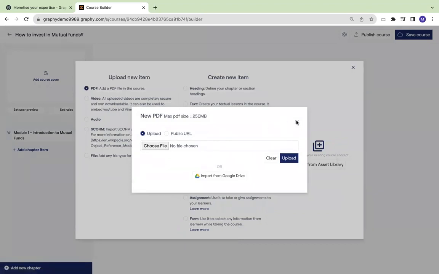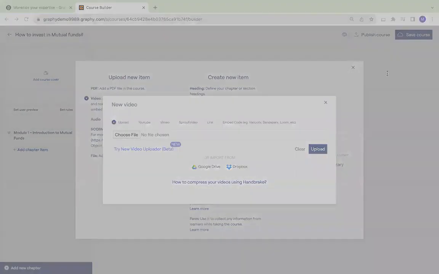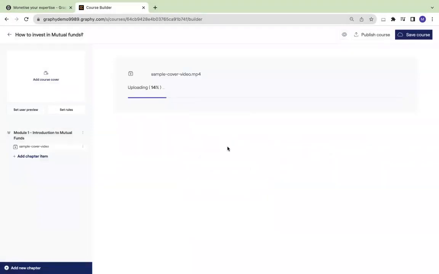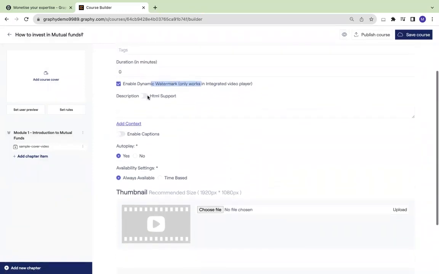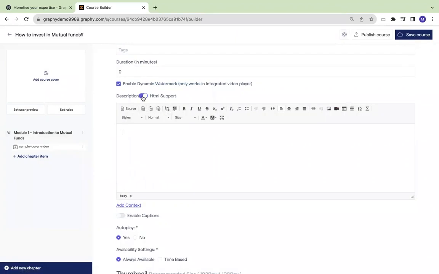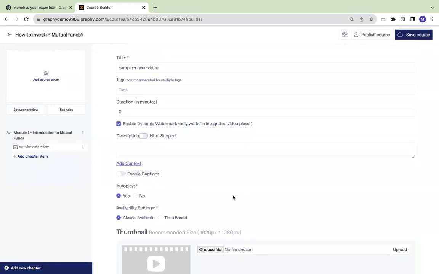Not just that, it's not just limited to it. If I'm, let's say, adding any video, it even will have a watermark as well, right? Which will actually help you with screen recording as well. So let's say if someone is trying to screen record on a laptop, that actually helps us avoid that, because that dynamic watermark will have their name, email address, phone number randomly blinking on the video screen, which avoids that, right? So one can also add the HTML support, that is the video descriptions, right? You can also add captions to it. That is purely up to you, right? So that's how you can add the content.